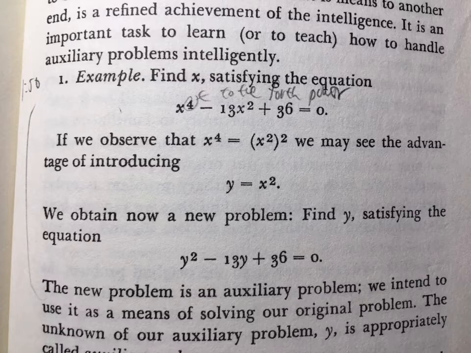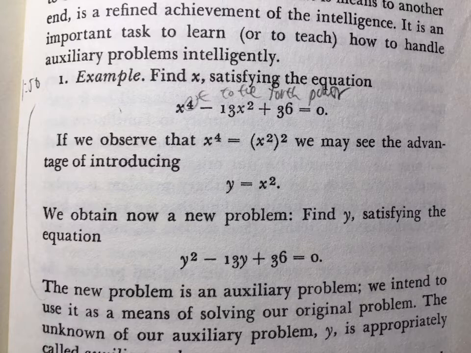Proceeding in the same way, we reduce C to D and so on, until we come upon the last problem L, whose solution is known or immediate. Each problem being equivalent to the preceding, the last problem L must be equivalent to our original problem A. Thus, we are able to infer the solution of the original problem A from the problem L, which we attained as the last link in a chain of auxiliary problems.